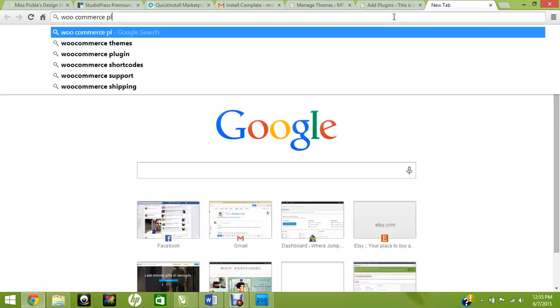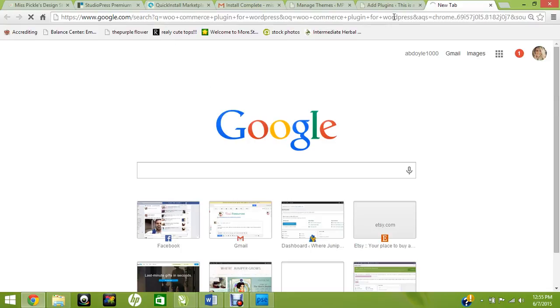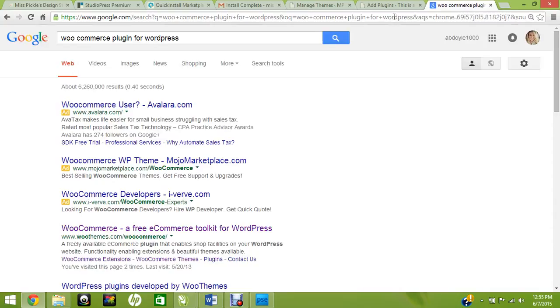WooCommerce plugin for WordPress. You can do WordPress shopping cart, and there's another shopping cart you can choose from, but Woo themes. Let's see. WooCommerce main plugin is the one you want.